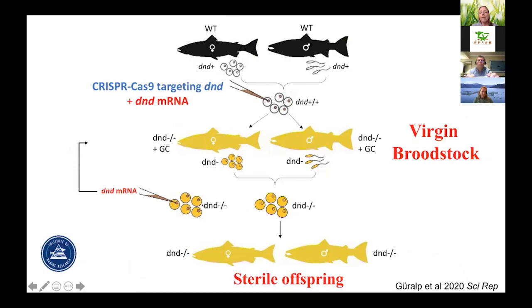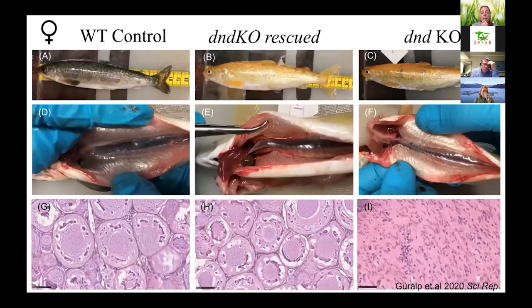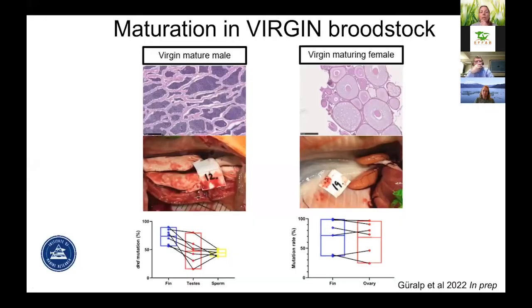And we have these fish that we have rescued to make new germ cells again, but we haven't analyzed those. So just showing you how such a fish looks. This is a fish which is a dead end knockout female, and you see you don't have any oogonia. This is then a fully knocked out dead end fish in the F0 generation, and you have oogonia in this fish.